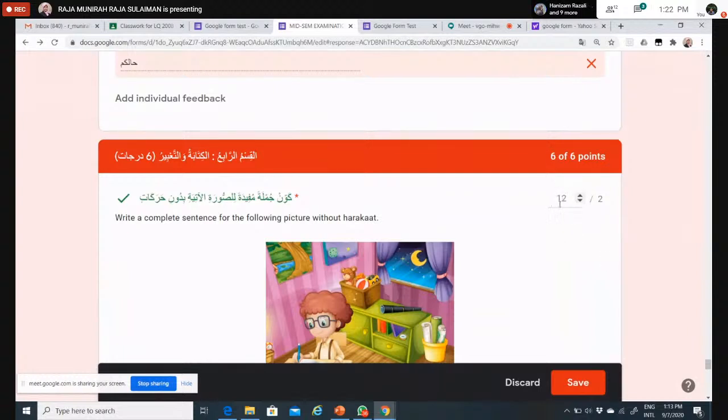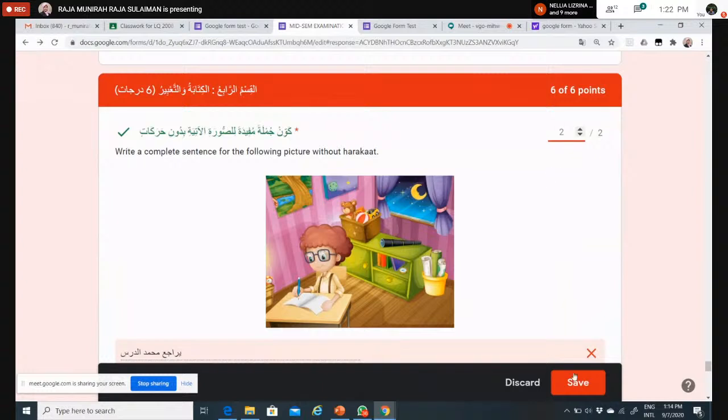Nampak? Dia still terima walaupun the maximum is 2. So bahaya, so hati-hati. And also I can put here 1.5. Nampak? Kat sini kita boleh bagi point. So I change back to 2. Okay, after you change anything, make sure you save. Click save.